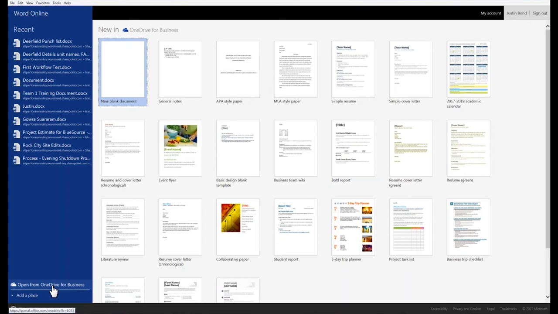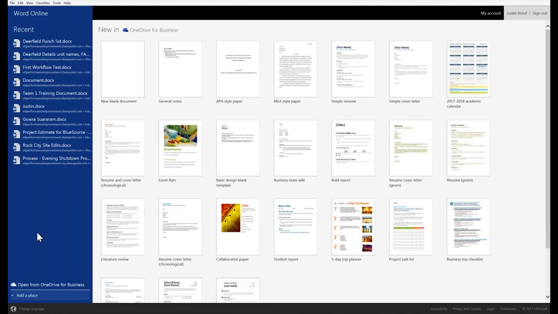If I single click on this Word icon, I wanted you to notice that a tab opened up. So over here is the portal website that I was on. When I clicked the icon, it opened up a new tab. And I'm overemphasizing that because of my comment before about pop-up blockers potentially messing with it. So you'll notice I'm inside of Word Online, so all my recent documents are over here on the left-hand side. You'll notice at the very bottom of this blue bar, there is an option to open from OneDrive for Business. So if I'm storing any documents inside of my OneDrive, from that single click on the bottom, I could open up any document.